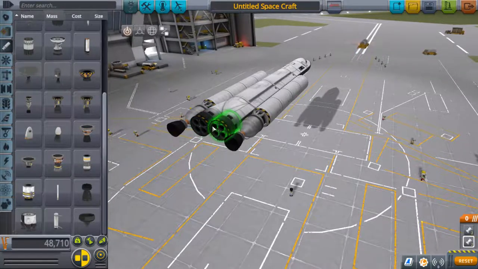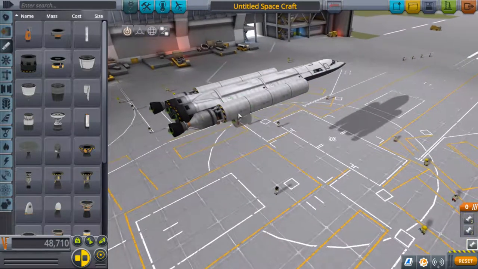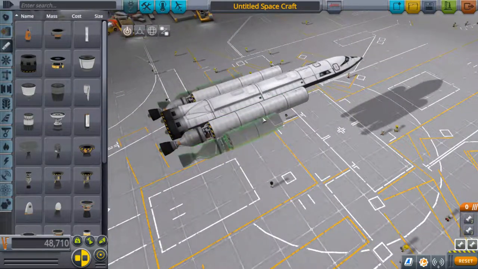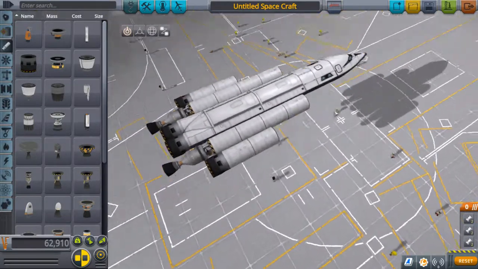Since those two definitely don't have enough power to push us fast enough to get us somewhere, we need more engines. One option would be going for another set of two Rapiers somewhere, for example slapping another two on the side, and then slapping another Rapier. This is one option.